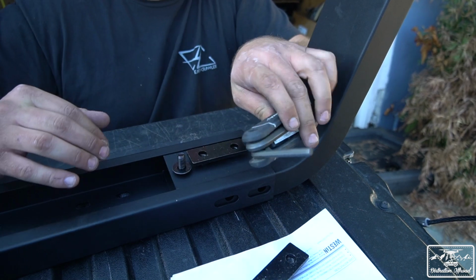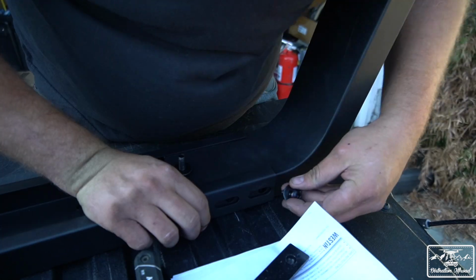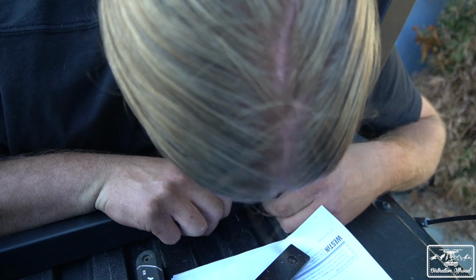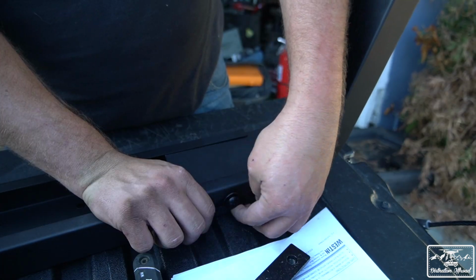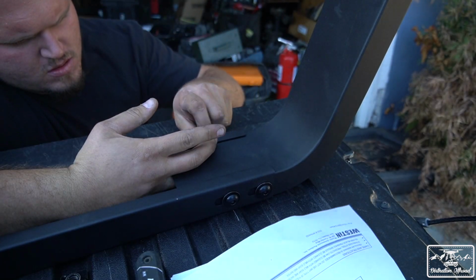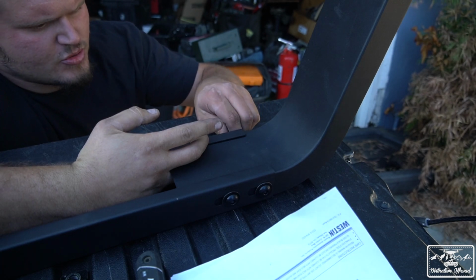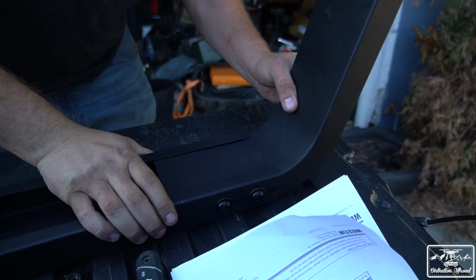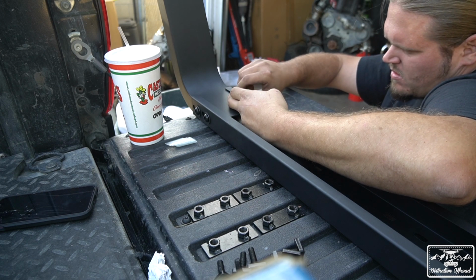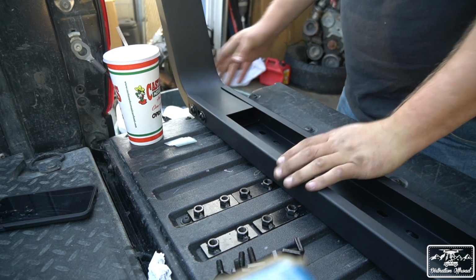This is just a metric 6 Allen. Slide the plate behind right here, line it up, and make sure we bolt that sucker in. That's one, and then two. Easy as that. Slide that one in, same thing. That's one, and then number two. We're not going to tighten it yet because I want it to be able to move so that we can adjust it on the bed as we need to. Same thing, it's able to adjust.